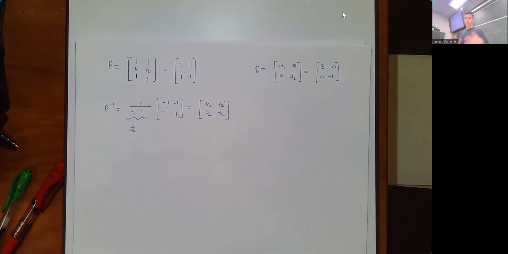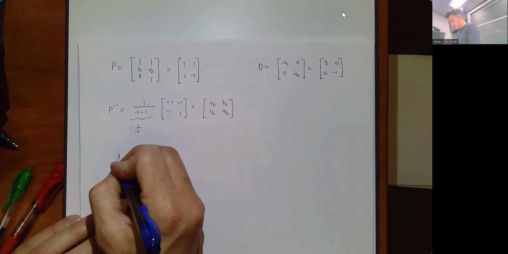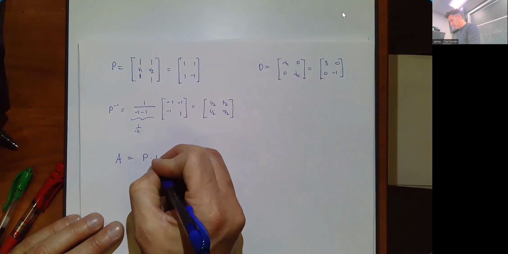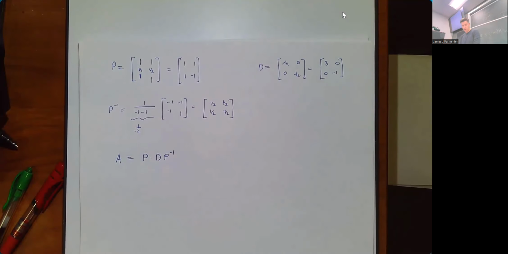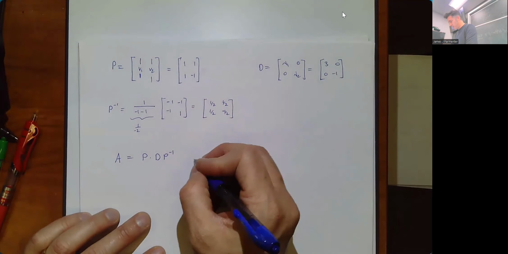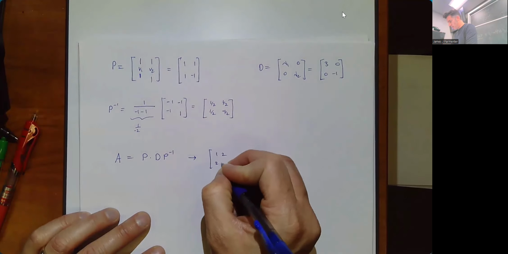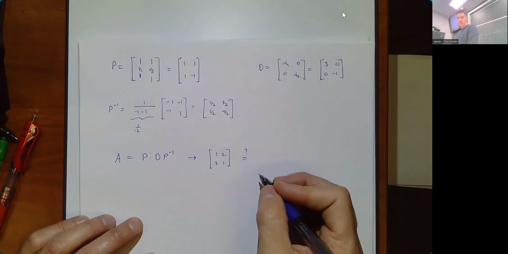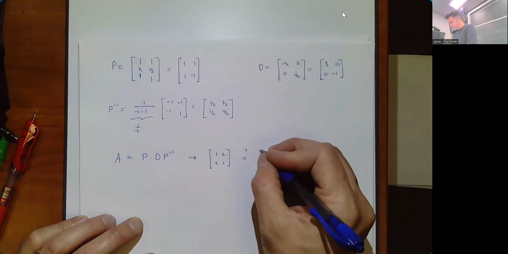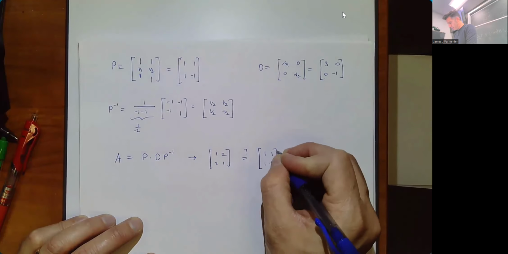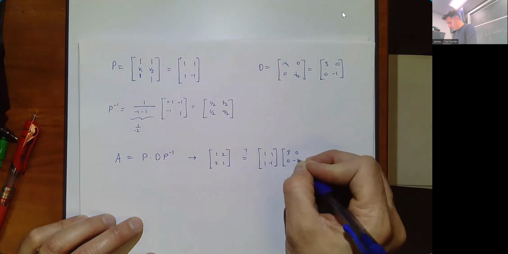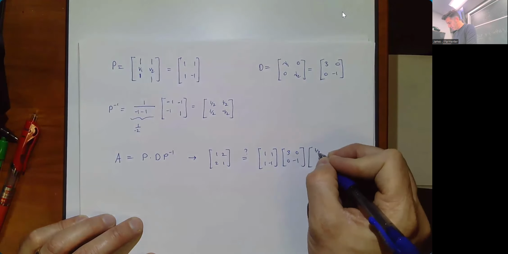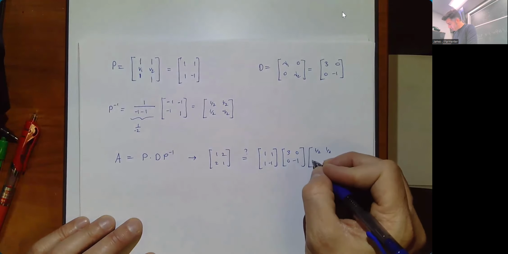All right, so here's what we've been working towards. We now get to say that the matrix A is equal to P times D times P inverse. Normally we wouldn't check this, but we're going to check it here to make sure that it's really working. I forgot what A was. A was the matrix 1, 2, 2, 1, and we're hoping that's equal to P times D times P inverse. So here's P, 1, 1, 1, -1. There's D, 3, 0, 0, -1. There's P inverse, 1/2, 1/2, 1/2, -1/2.